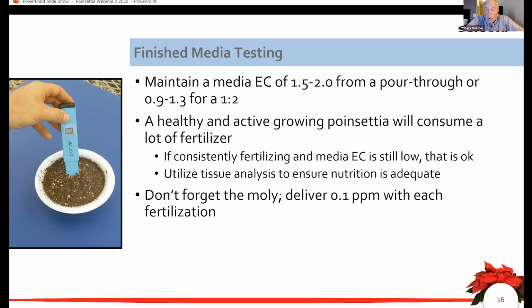I think one of the things you want to watch here too is, I like to track the media, but if the plant is growing actively, and I say know by actually testing, not believing your injector, but you know you're constantly feeding, and your media EC goes down, don't get worried. The plant's just taking the feed up. So it's equally as important to measure the EC in the media, but also just while you're out there, check what's coming out the feed line. Make sure you know what is actually going in the pot.